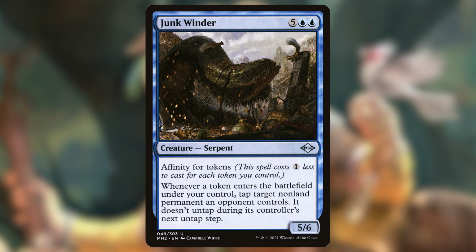Whenever a token enters the battlefield under your control, which is going to happen at least once each of our turns, we get to tap target non-land permanent an opponent controls, and it doesn't untap during its controller's next untap step. This is going to allow us to swing in with all of those creatures, and they're not going to be able to block, which is really sweet for this deck.